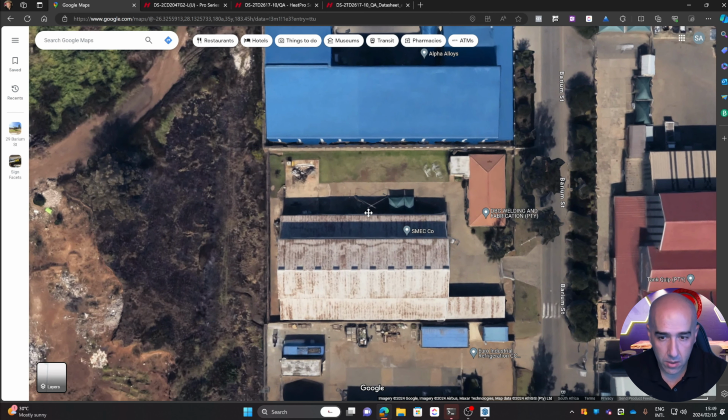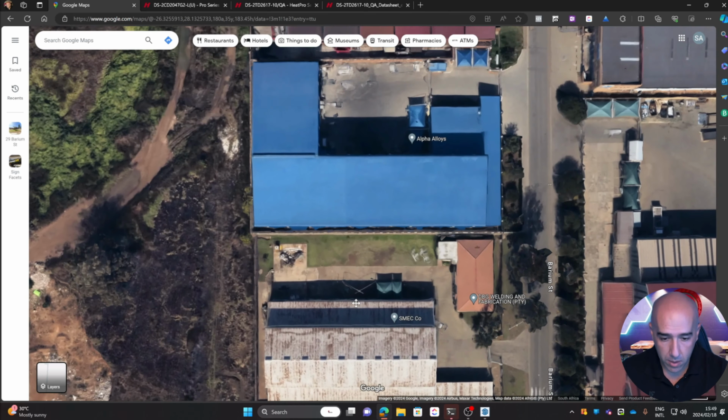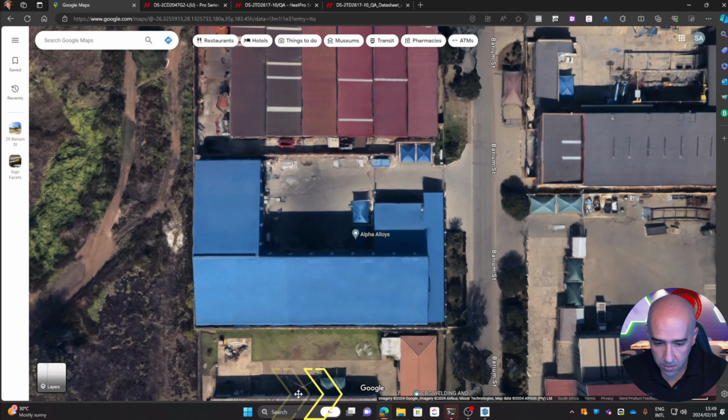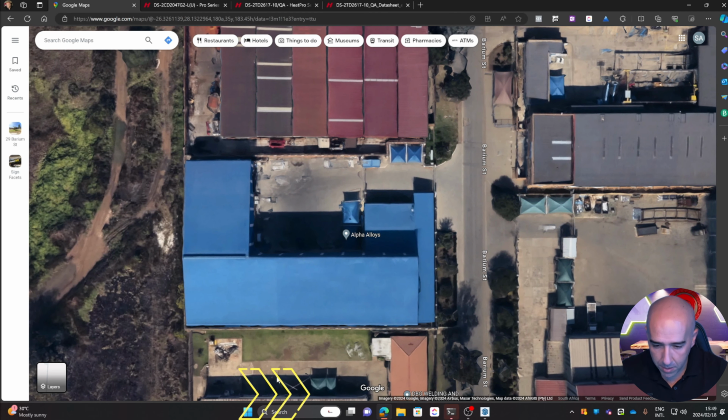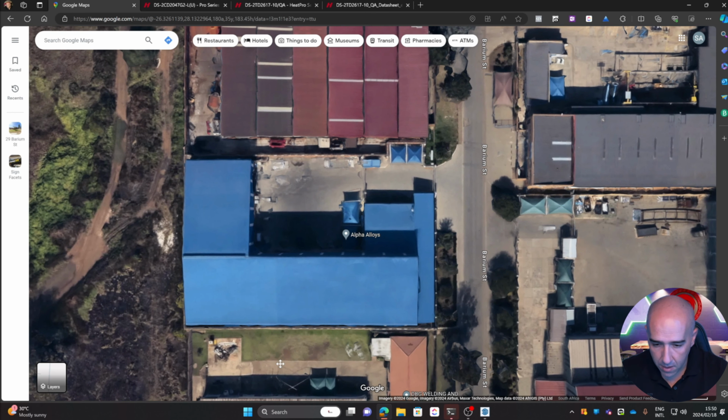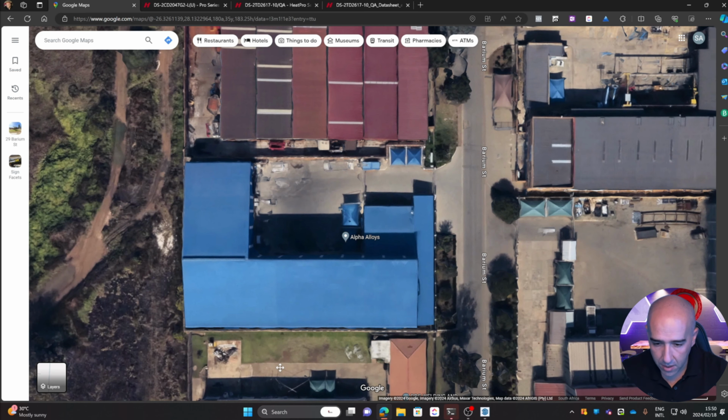So what I like to do is try and get it straight, and then I will come down to the bottom of the browser just to see if it is completely straight. It's not completely, so I'll press Shift and move it a little more straight, and that's as straight as we're going to get it.